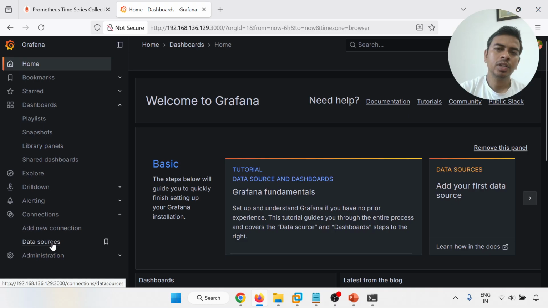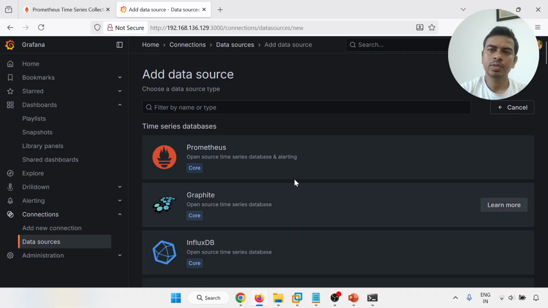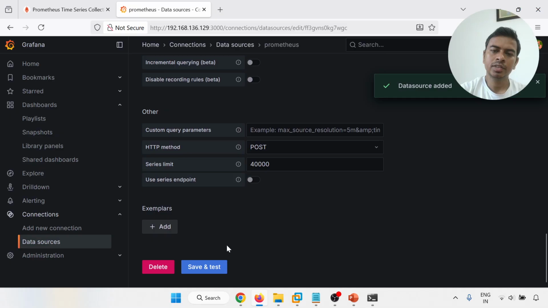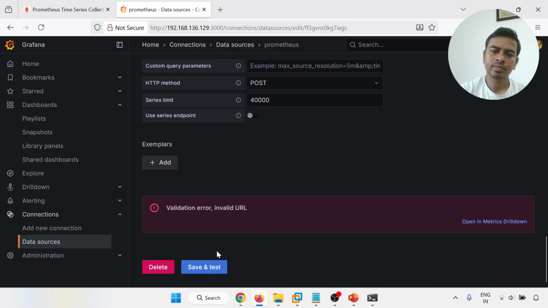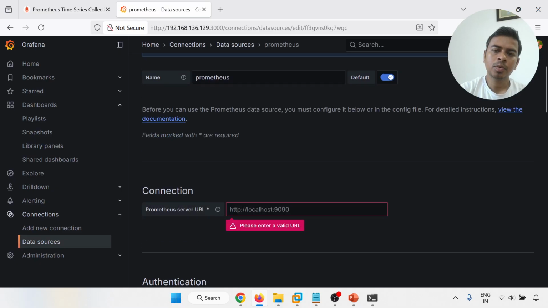Then we will add the data source. Data source, add data source, and select the Prometheus. Okay. Then save and test. Validation says URL is wrong. Okay. You have to provide the proper URL.